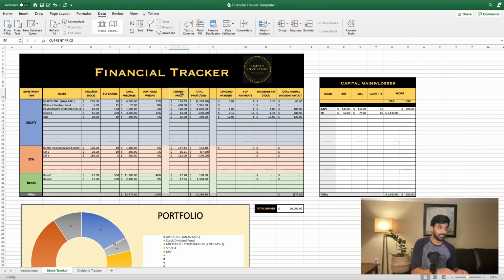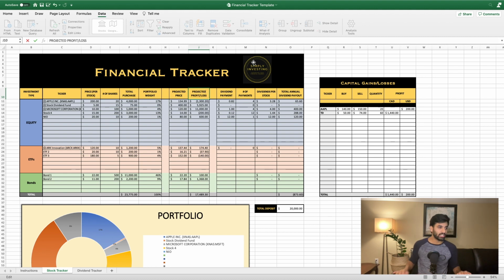So I would over here instead add, let's say, call it projected price. And instead of fetching the data online like it does for, let's say, Apple right here, I would just enter it manually. So I would just go in here and say, let's say I bought NEO at $20. My projected goal for this stock is $80. And that tells me that this is the projected income that I'm expecting if the stock were to hit $80. So again, I would change the column for this as, instead of total profit / loss, I would say projected.